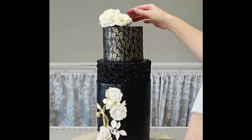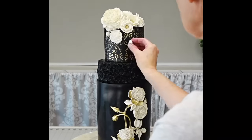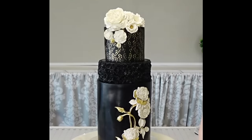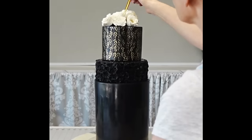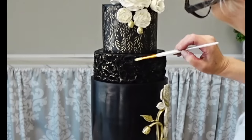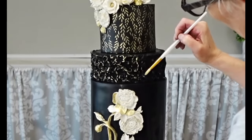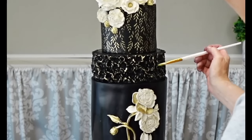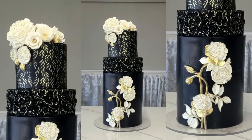Now I'm sticking the flowers on the top using buttercream, though melted chocolate would work just as well. I touched up some flowers with a little more gold — sometimes you don't know exactly how much you want until it's all together. I also added gold to the rosette mold on the middle tier to highlight the flower tips and bring out the pattern, since it's black on black on black. And here's the finished cake — I think it turned out gorgeous! Remember, you can do this in any color combination you want; I almost did white on white, but I love the high contrast, so I went with white on black.